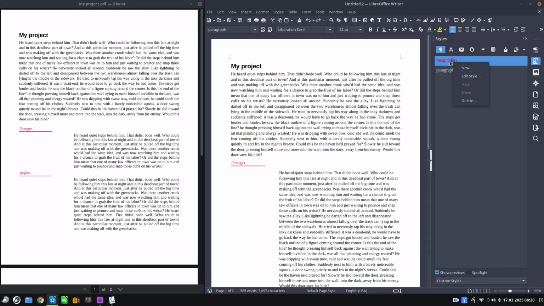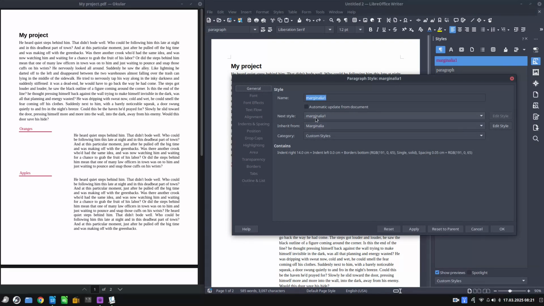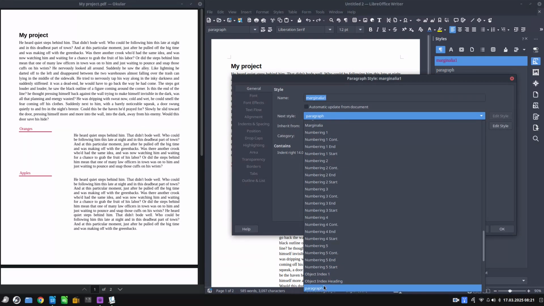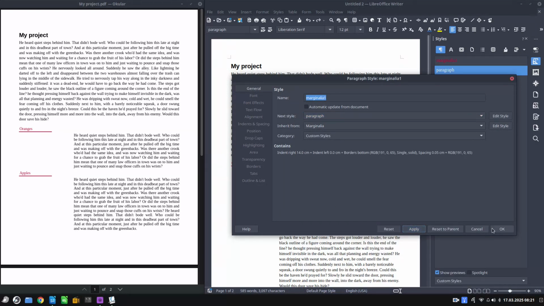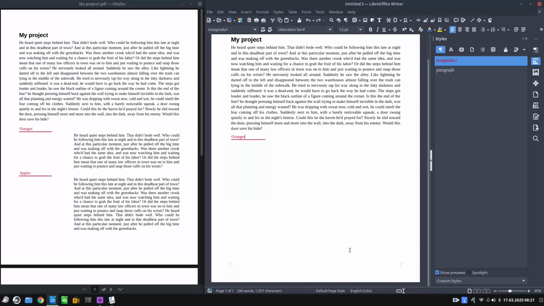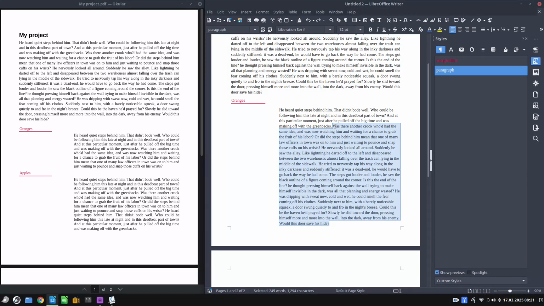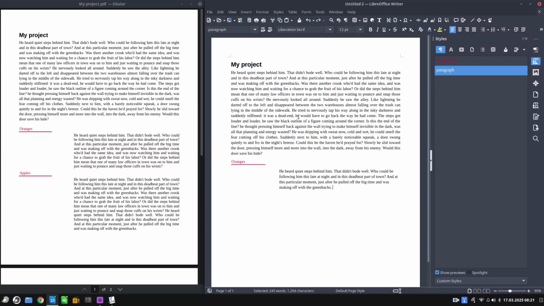Now let's tell LibreOffice that after each Marginalia style we want a paragraph style. So automatic. For example, if I remove that and I press enter and write some text, I have the paragraph style. You can see here in the top. Let's write apples. I want it to be a Marginalia on the left. Let's press enter.